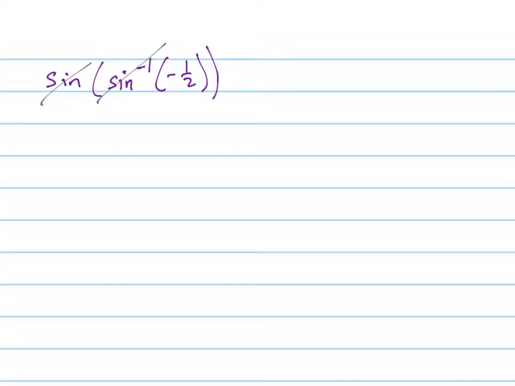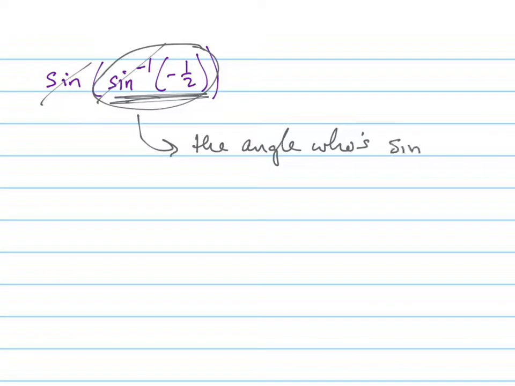The problem is there's a restriction to the domain of arc sine and arc cosine and arc tangent and arc cotangent. Sine inverse is defined because it's got to be a function. So what you're basically doing is this is some angle. This is literally saying the angle whose sine is negative one-half. That's what that means. This is the angle whose sine is negative one-half.